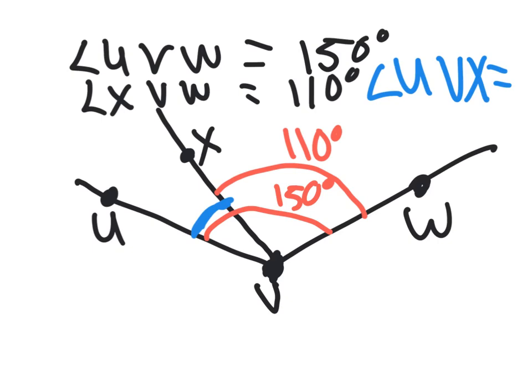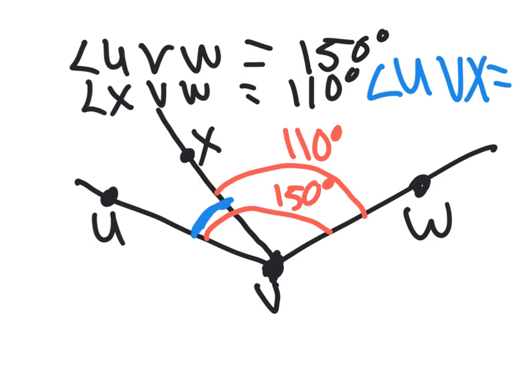Before you start, we're going to review. You know that the entire thing is 150 degrees. This much of it is 110. So you need to solve for the missing angle right here. Go ahead, pause the video and solve for it.